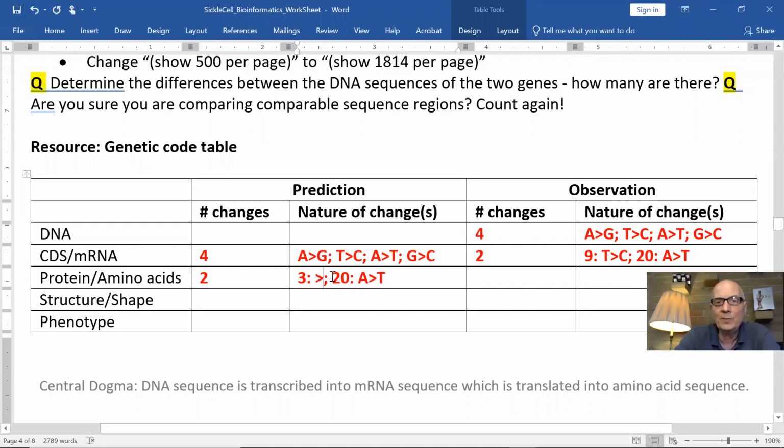Position number 20 would be the 7th amino acid that would change from something into another amino acid, right? So that's our prediction. Let's see what we find out when we do the experiment.